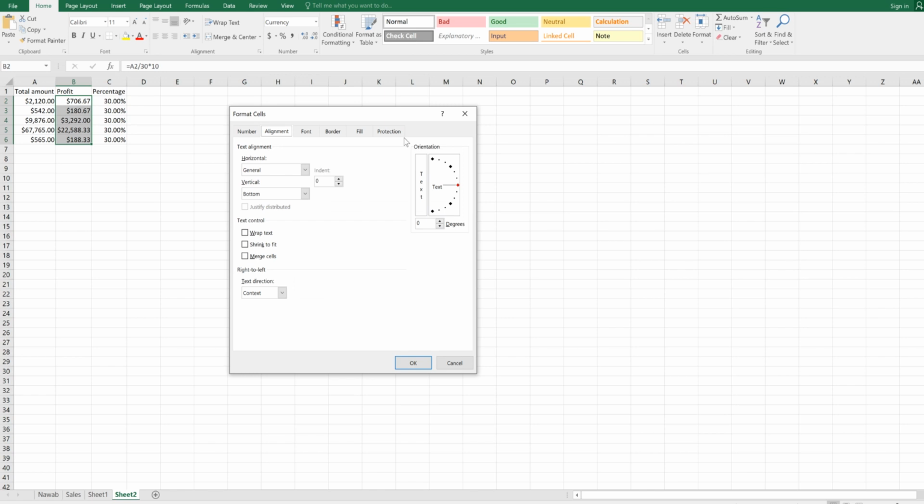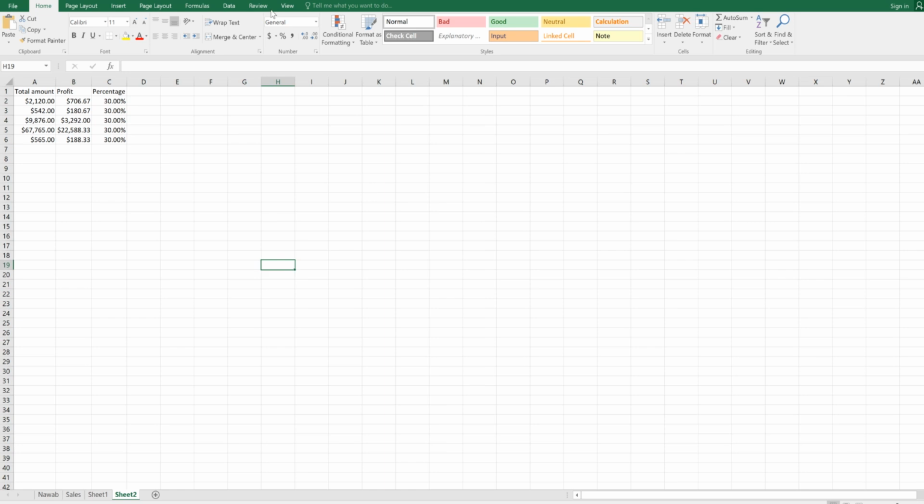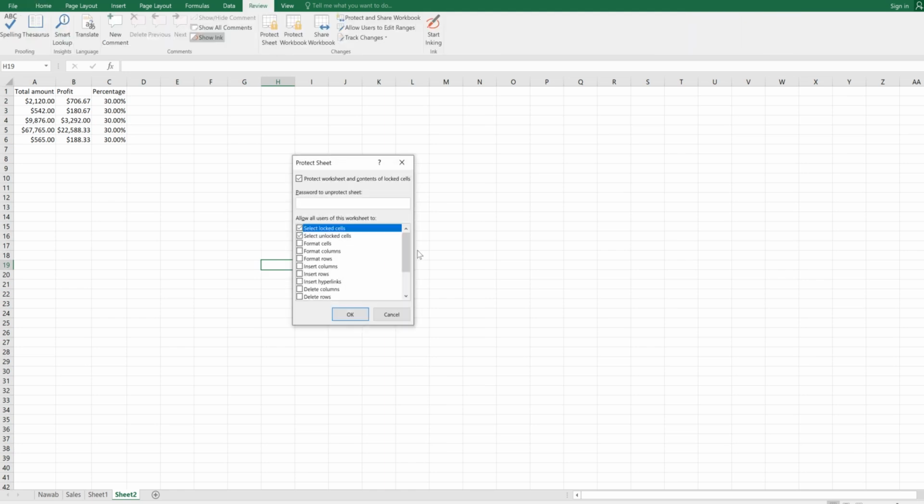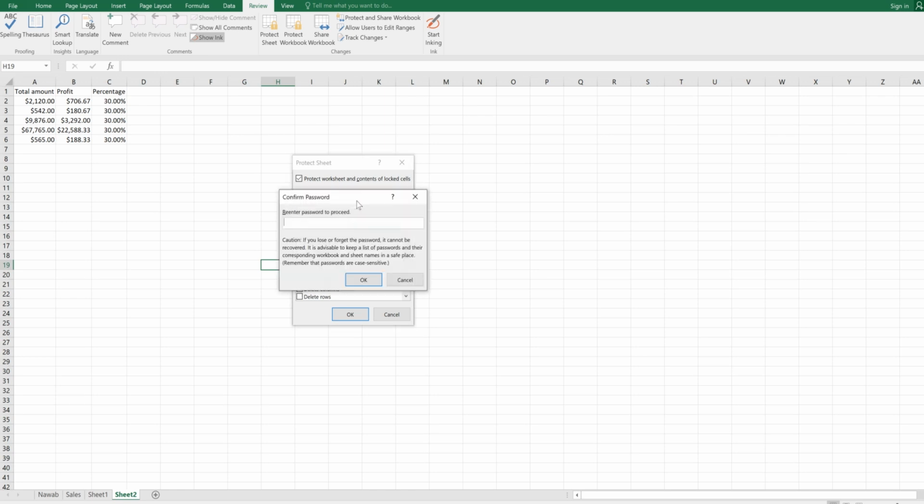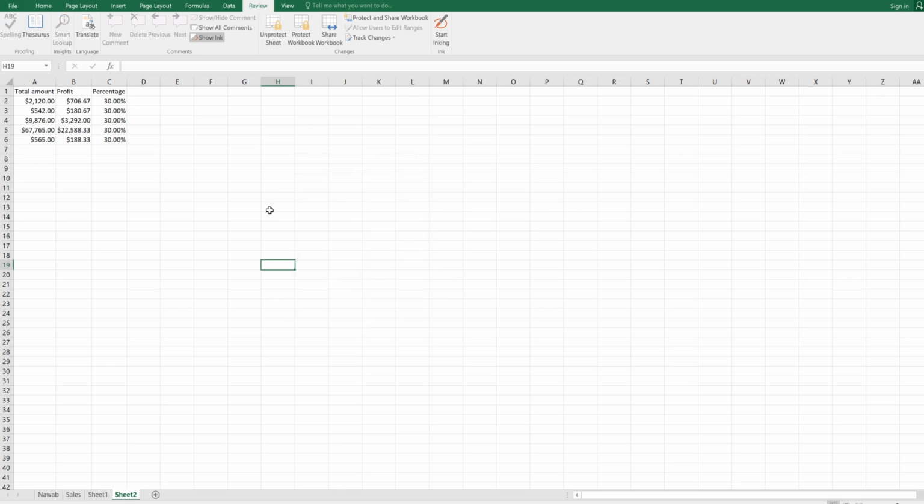In the alignment settings you need to go to Protection, make sure that both of these are selected, and say okay. And then you need to go to Review and Protect Sheet. Remember, only protect this specific sheet, so make sure you have appropriate protection. You did this, and now it is protected.